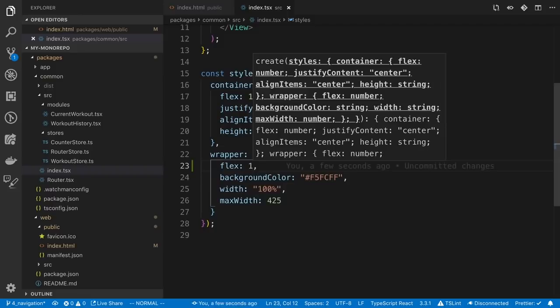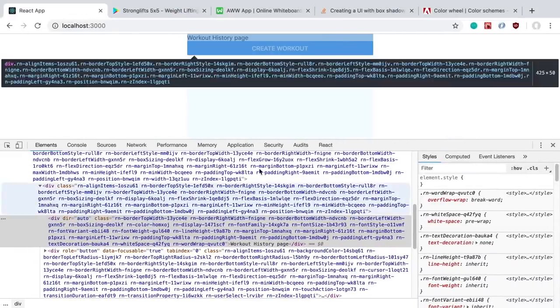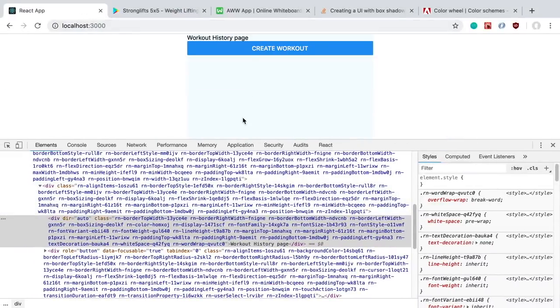And so what that's going to do now is this div is going to allow whatever content is in there to grow and flex, and then we set flex 1 to make the wrapper grow and also the container grow, and now it goes all the way down the screen. So we're able to fix that.